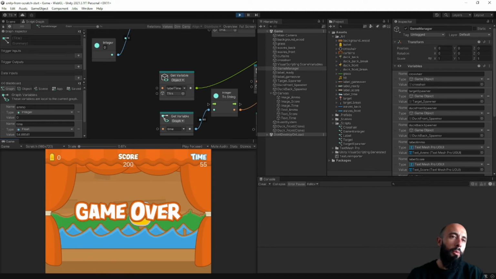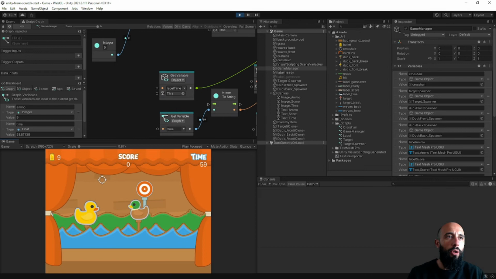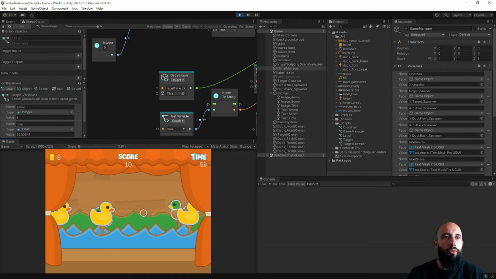Game over. I mean, we are stopping the spawner, but you can see that when we stop the spawner, it stops instantiating new targets, but the ones that were already instantiated just continue on the screen. So we just need to check that even if targets are there, if we press it, if we are actually changing the score or not. But then we have the game over, the time stopped, we ended the ammo, so it's okay, and we have the score. So when I press game over, it should reset everything back to 0. So 10, 0, and start again from the beginning.